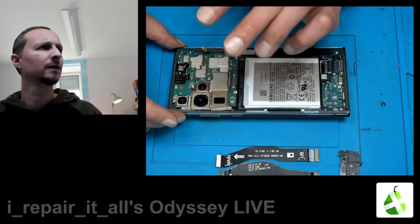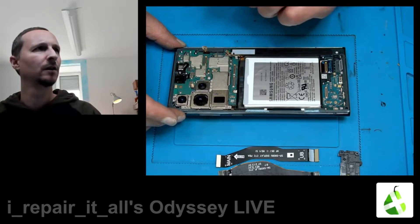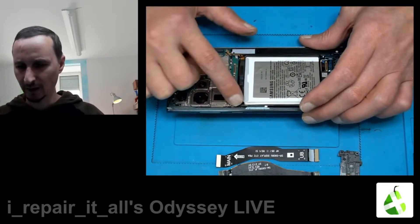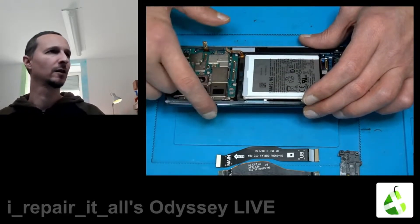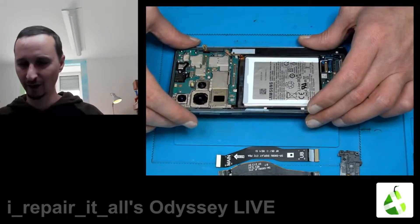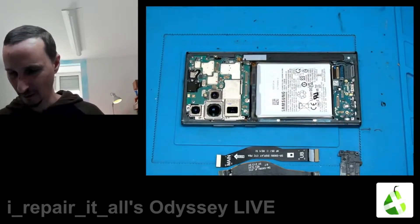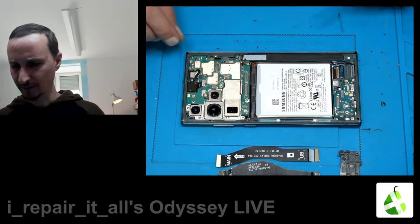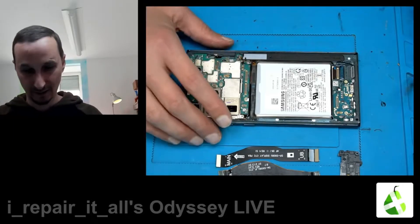I made a short video about the Galaxy S20 or S20 Plus or S20 Ultra where you cannot get out the buttons for volume because it's closed, so you have to get the screen out if the volume buttons are defective. And who's going to remove a screen just for repairing the volume button? That's a very risky task because those displays are very expensive. I don't know who gets such strange ideas — making volume buttons only accessible from the screen side. That's dumb.